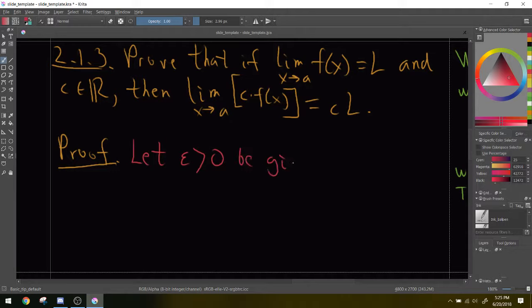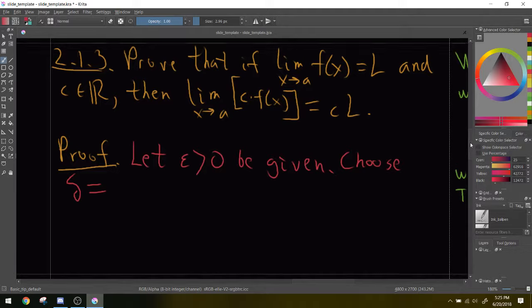Now, the next step in the proof is picking the delta. This is usually where I like to split and do some exploration, because as we discussed last time, usually the exploration part where you figure out which delta you want to use is the hardest part. So which delta should we pick? I'll back up to a different slide so we can do some exploring.